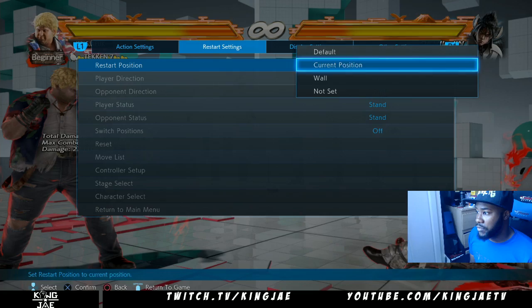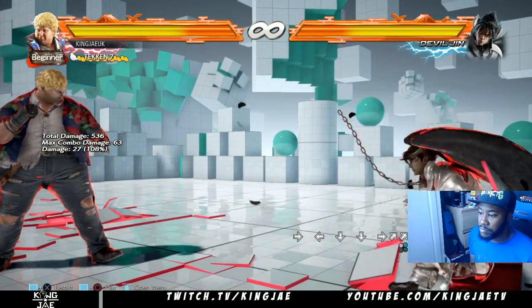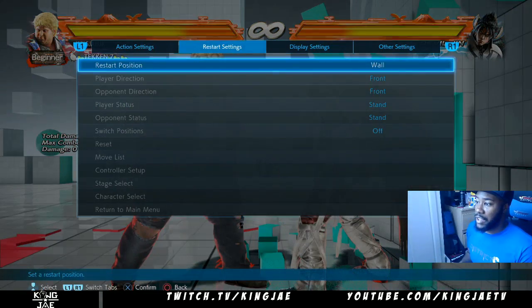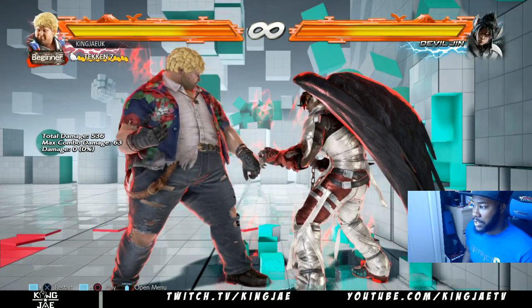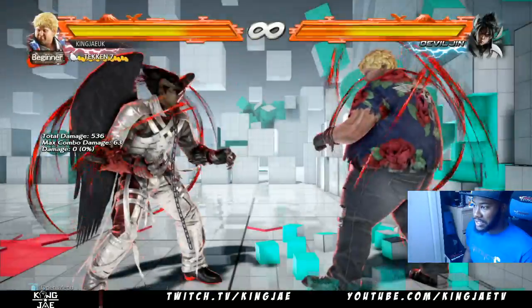Reset position. You can reset position for your back to be against the wall. So by pressing this part and here, it resets the opponent's back. If you want to switch it, you go to switch positions and go this way. And then you reset it this way.